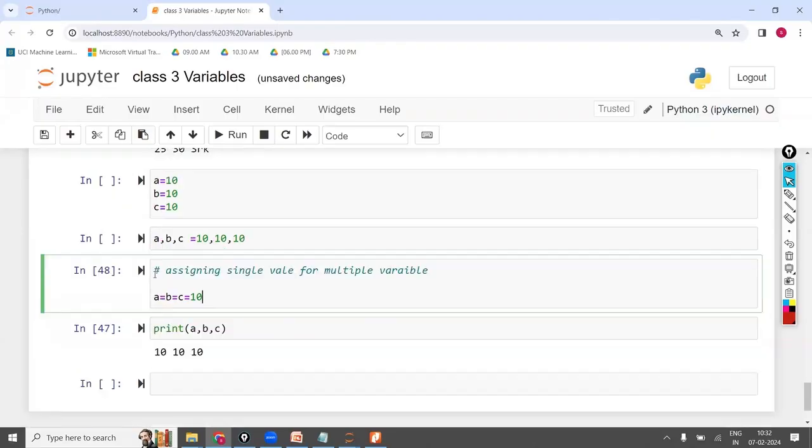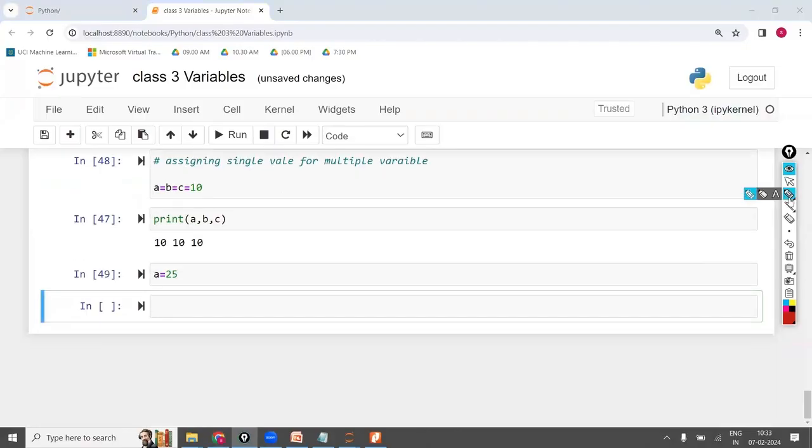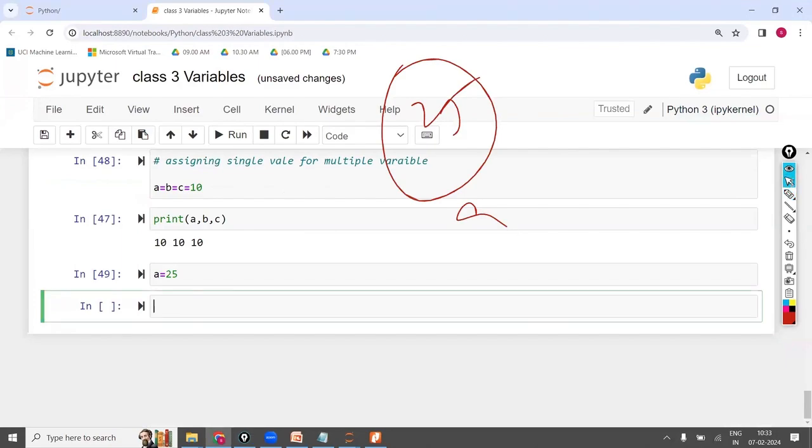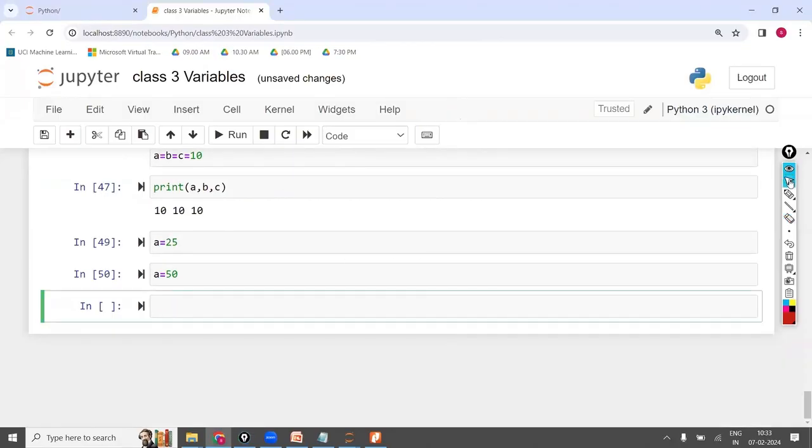Next, sir, if I write A is equal to 25 and execute it, it has created one object 25 with A. Now I'm going to write A is equal to 50. Once you have assigned a value to a variable, if you assign any new value to the same variable, the new value will be stored and the previous value is automatically deleted.